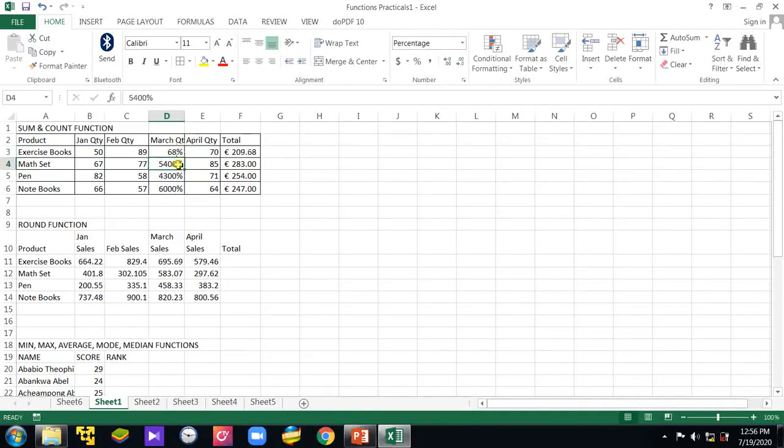So you can delete the additional zeros that it has inserted. Just delete them after applying the percent symbol. So there you have it.